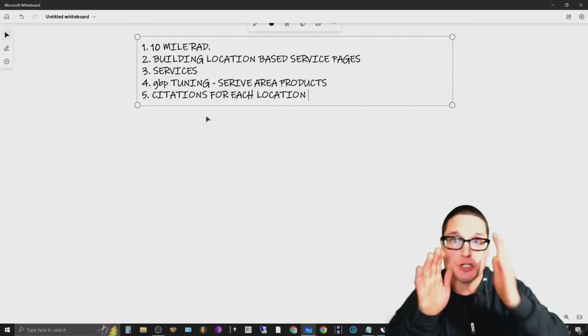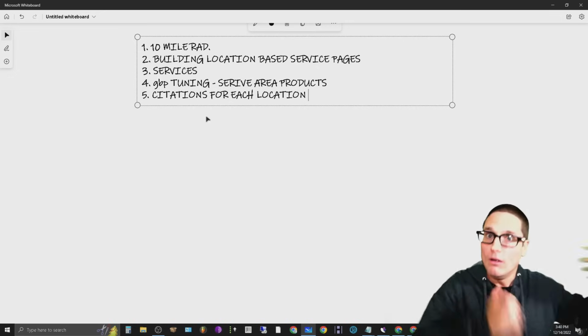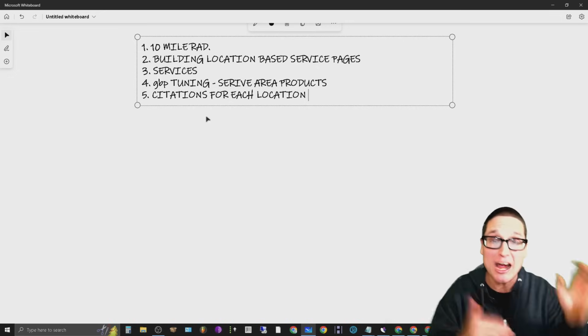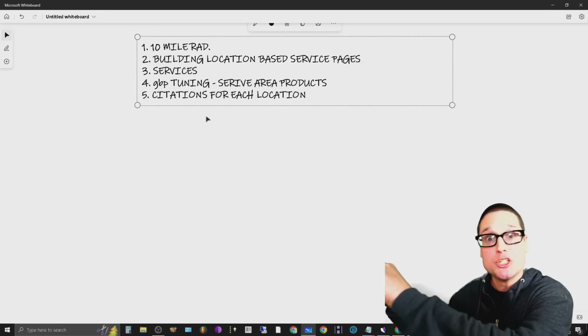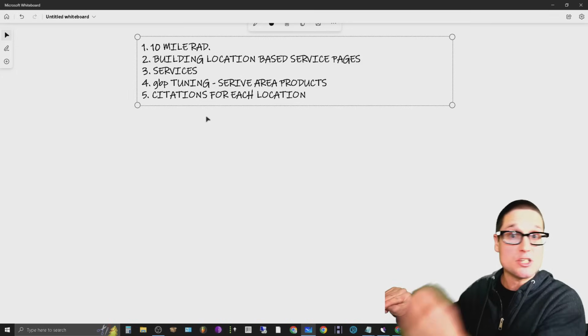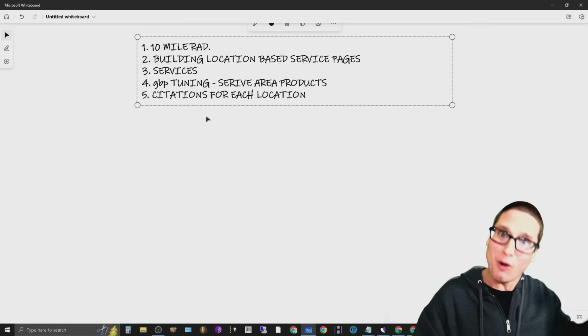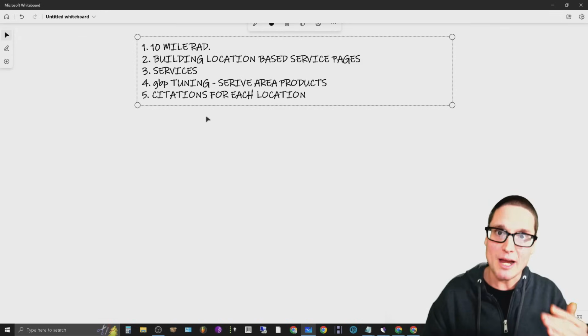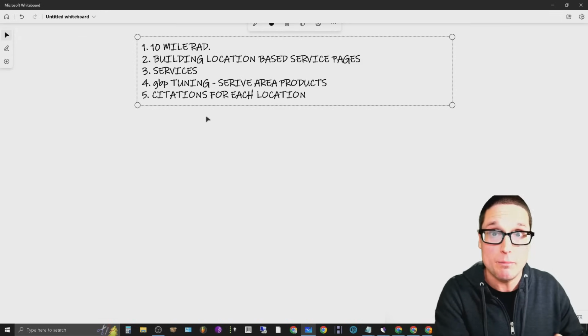But what I'm getting at is you can build citations to those internal pages to say, hey, I offer this service in this area. Now you have digital references on business directories and your citation sources saying, hey, this business does this service in this area. It's pointing to this website. Oh, by the way, the Google business profile is pointing at this page too, right? So now we're building citations to the location-based service pages that we built, right?